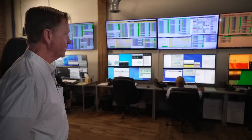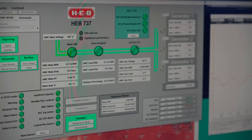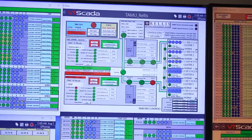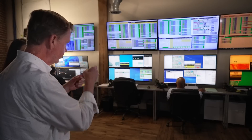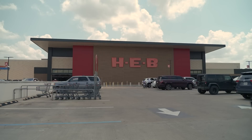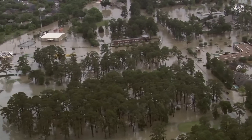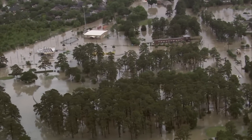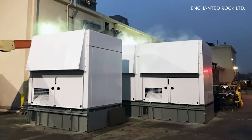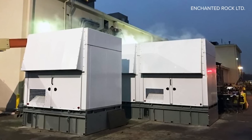This is the Network Operations Center. Thomas McAndrew is the founder of Enchanted Rock. The Houston company uses a natural gas microgrid to deliver backup power during outages. We can tell down to a single gen set exactly what's going on. McAndrew says H-E-B approached his company in 2016 after storms in the Houston area affected its stores' ability to move diesel power generation from one store to the next. Enchanted Rock commissioned its first natural gas microgrid at the H-E-B in Bay City later that year.